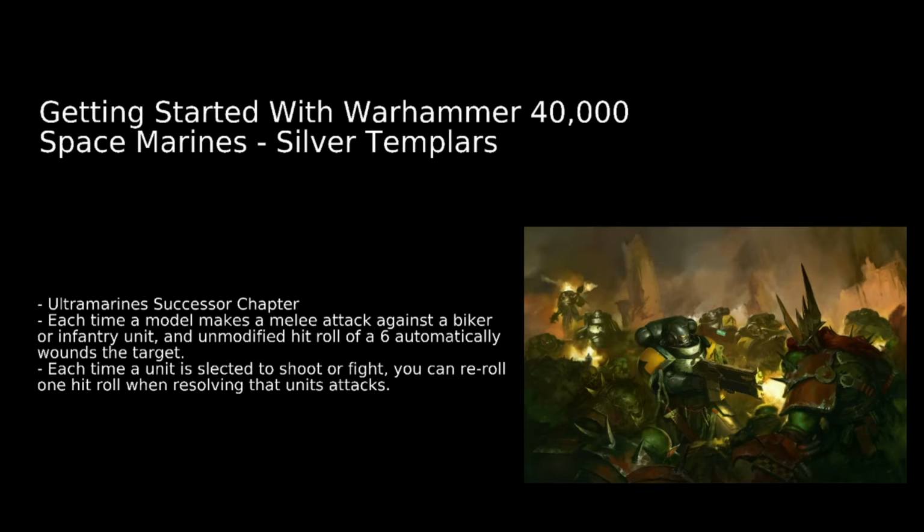Now, with this all said, the Silver Templars army rules are available in White Dwarf. They were released a little while ago. You can find them on things like Wikipedia, and I do believe they are in the Warhammer Vault now in one of the many White Dwarfs. They are an Ultramarine successor, so you do get all these rules in addition to the rest of your Ultramarine rules that you can use, and you've got access to them as well.